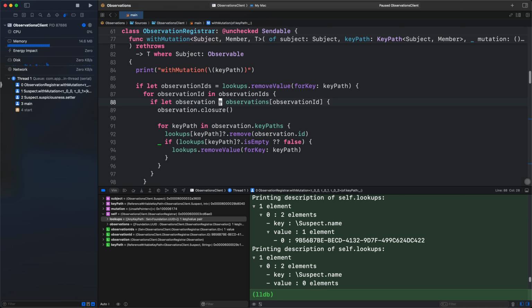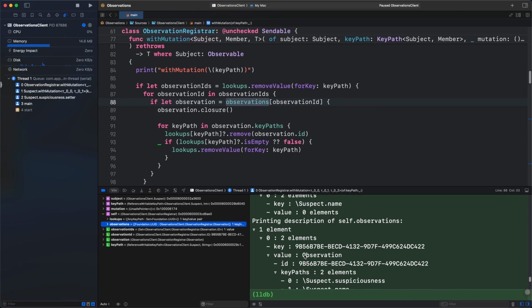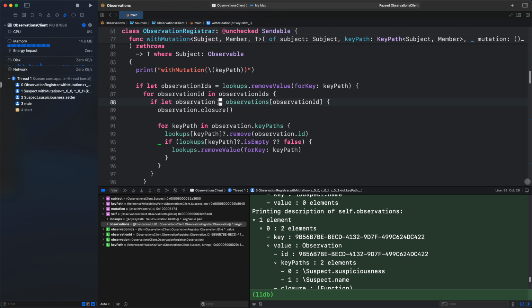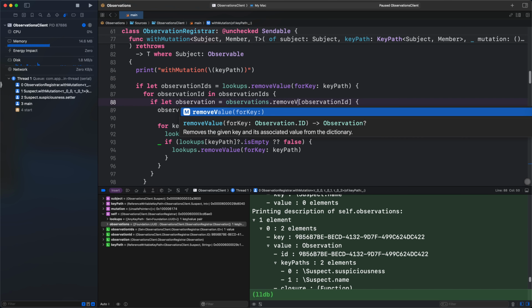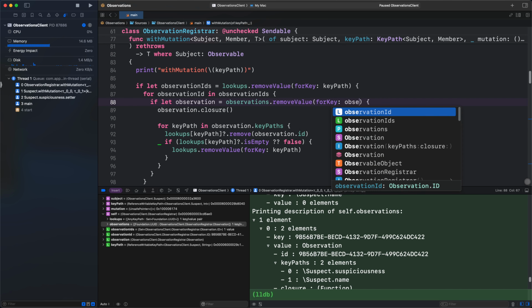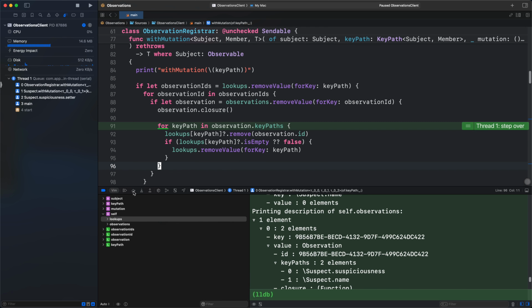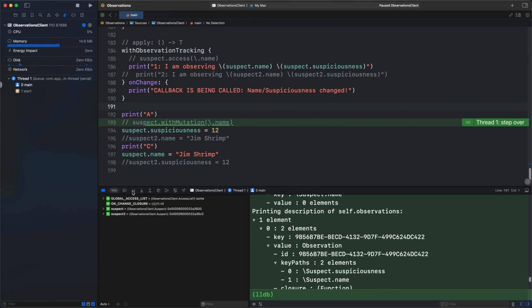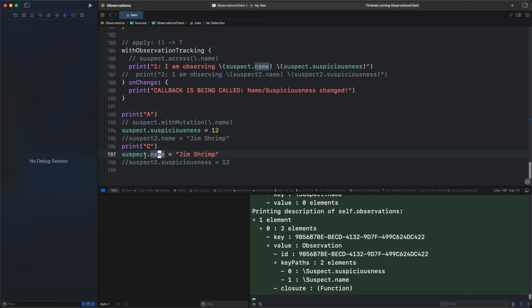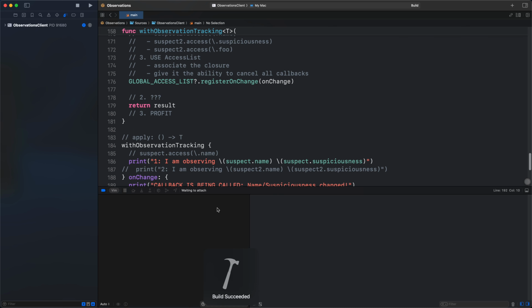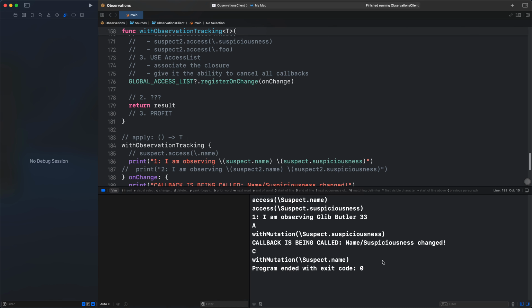Another thing I realize now is that this observation is still hanging around despite the fact that we've called it and we'll never call it again. So we could also remove value here in just the same way for key observation ID, just to do some more cleanup of these little dictionaries that we're using for our state. So I'm glad I stepped through that. And now we can just keep walking and we're basically at this point done. Yeah, we've made it. When we modify a suspect name, later on it would go to with mutation again, but it wouldn't find any associated observation IDs. So it would just stop progressing. And that's all pretty cool. We have solved a fairly nuanced challenge.